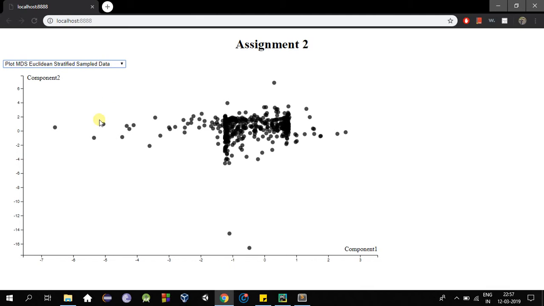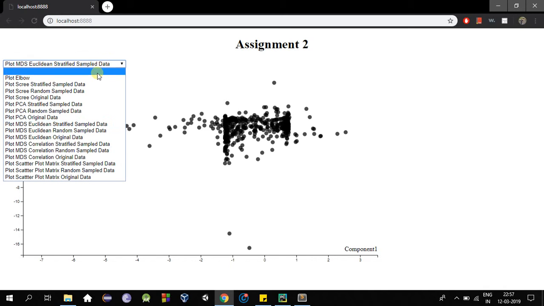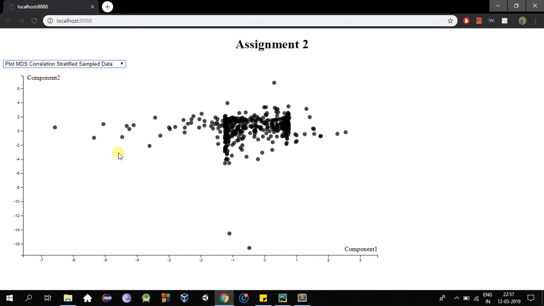Here is the plot of the data using multidimensional scaling. Even this plot tells us that most of the data is cluttered between low values and has high variance in the component 1 axis. We'll now hop on to MDS using correlation on stratified sample data.